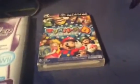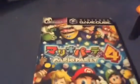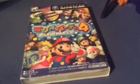that's something. Now, in case you do not know, Japanese GameCube games come in small cases, unlike European GameCube games, which come in regular sized DVD cases. So yeah, I'm just gonna compare these. That's the European case and North American case. That's the Japanese case. So yeah, the GameCube logo is at the top, but it doesn't cover the whole thing, and it's got all this Japanese stuff at the bottom. It talks about the players and the genre of the game. And I know this because I can read it.